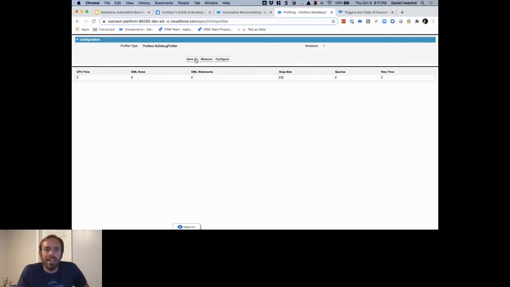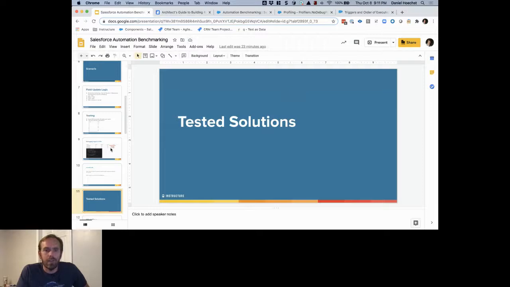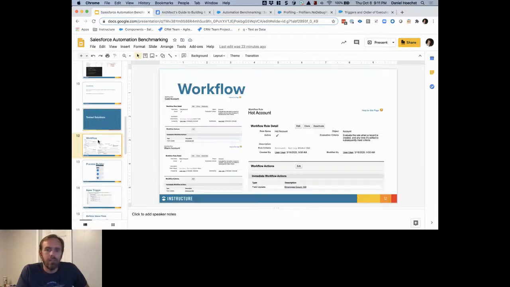But what's cool is that I can save this to the database, and then I can run reports on it. So we will come back to this here and see some results. Just like Mira, I have some different solutions. So I'm going to run, again, we have a workflow rule. I did 3 workflow rules based on if it's a hot account, a cold account, or a warm account to set the employee count.